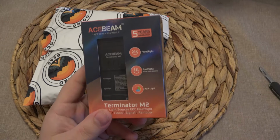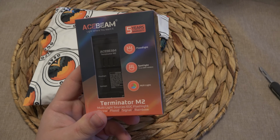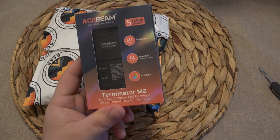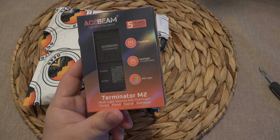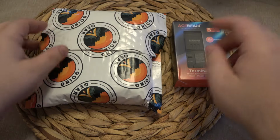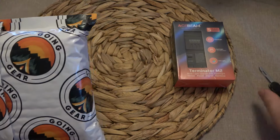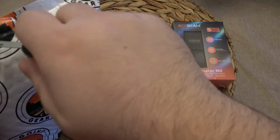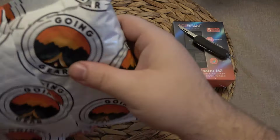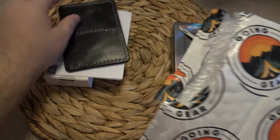What is this? Ooh, Ace Beam. This is a Terminator M2. That sounds really interesting. Multi-light sources, EDC flashlight, throw, flood, signal, and rainbow. Oh, so this is like a fat, wide flashlight. You know, I dig all the weird stuff. Honestly, I like a traditional flashlight. You know, a little tube, makes light, whatever. But after you have literally hundreds and hundreds of them, you start to appreciate the weird stuff. Little outside-the-box type things.